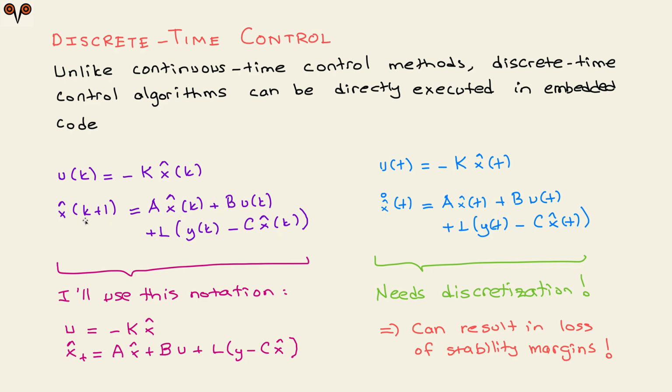Since during these videos it may not be the best idea to use this k plus 1 and k, I will simplify the notation. For example, instead of using x hat k plus 1, I am going to use x hat plus to denote the next iteration of x hat. For signals that depend on k, I will just drop the k. So instead of using this, I will use this equivalent notation, and I just wanted to mention that upfront.